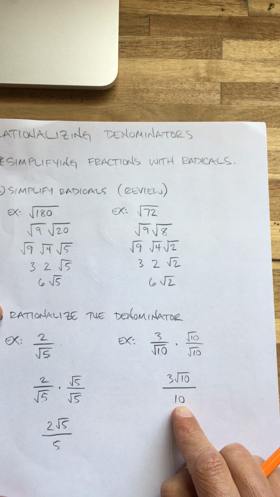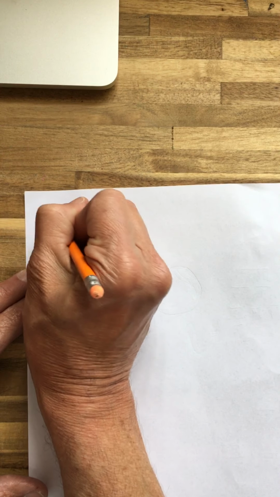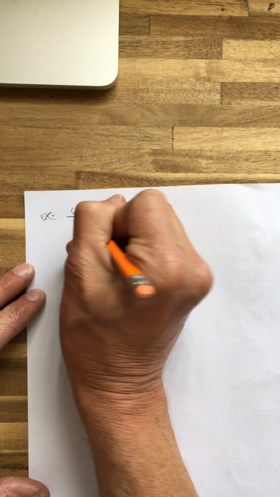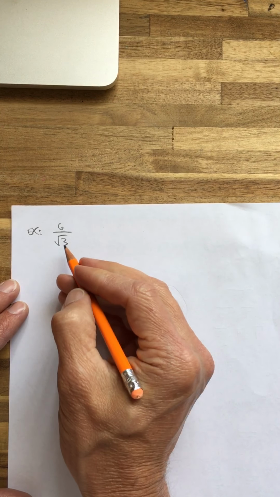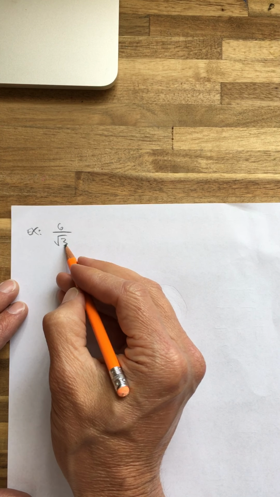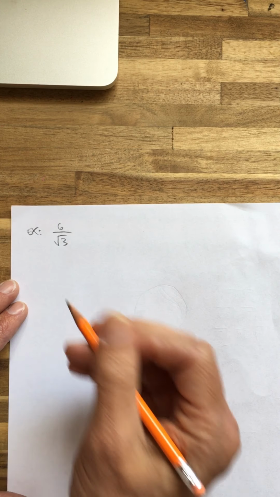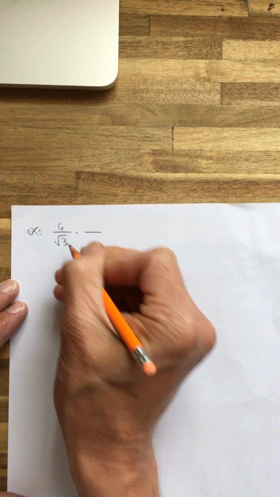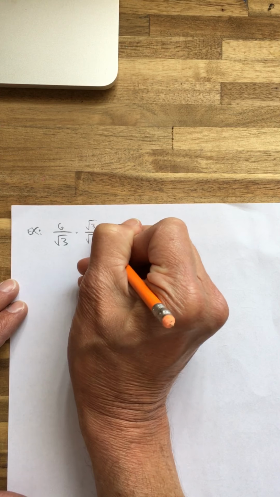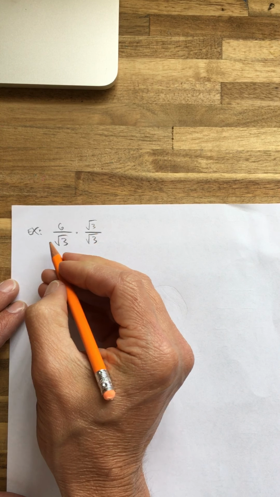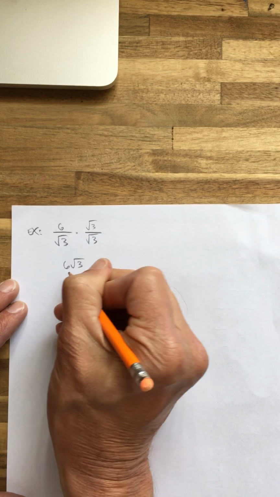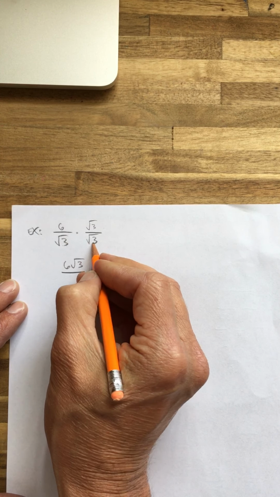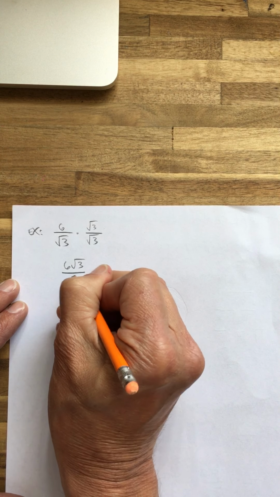Okay? All right, let's do one that's a little more complicated. Ready? Here we go. Example. How about 6 divided by the square root of 3? All right, so watch this. I need to rationalize the denominator. There's a radical in the denominator that I do not want, so I'm going to multiply by 1. All right, square root of 3 over square root of 3. That's 1. All right, now watch this. 6 times square root of 3 divided by square root of 3 times square root of 3. Quick, what is it? Good, it's 3.